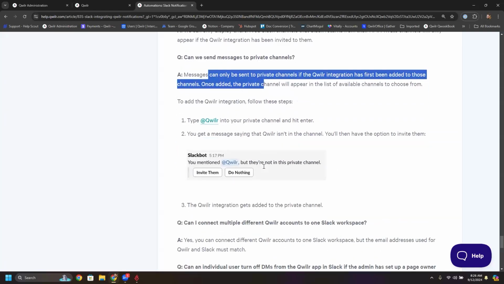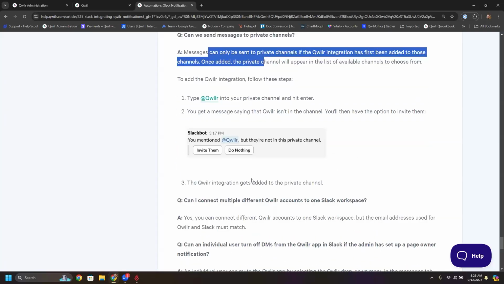So adding the Qwilr integration is there. You just add this. We have the instructions here for adding applications to private channels. You've probably all done this before.